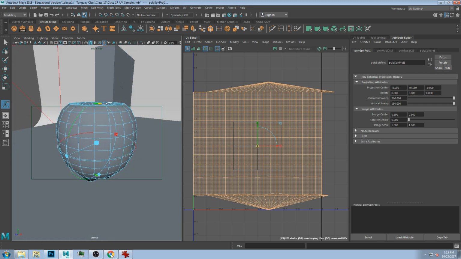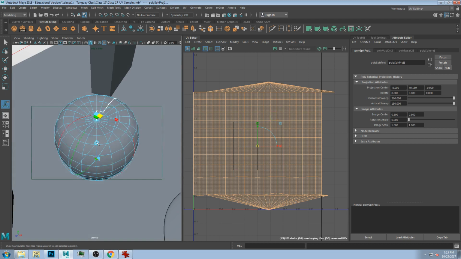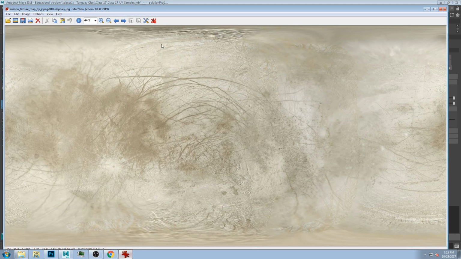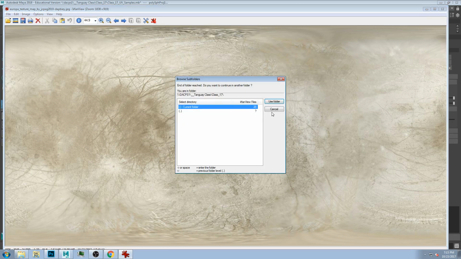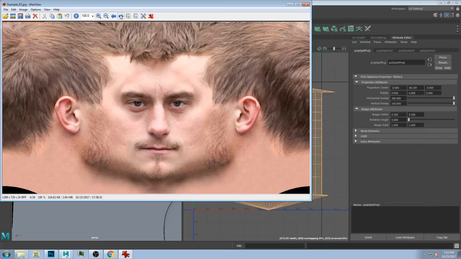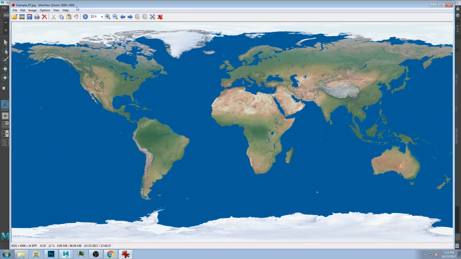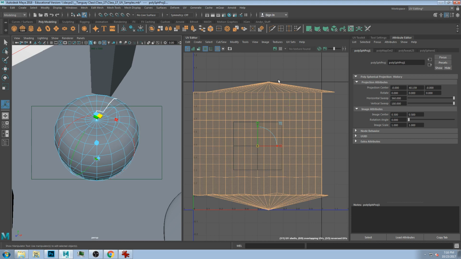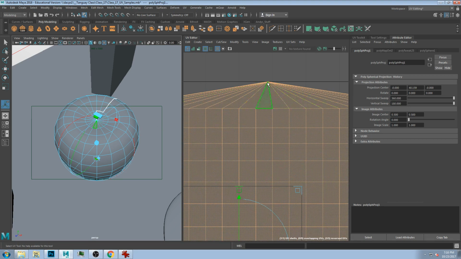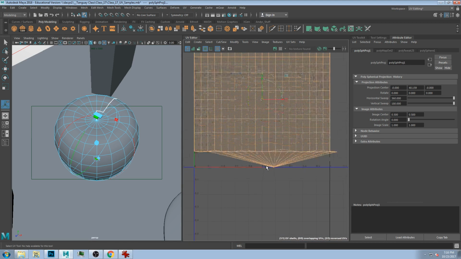The thing to remember about this kind of mapping is that it has to pinch at the top. This is a good example, like any kind of map. I have a good Earth map here somewhere. There we go. We've all seen this kind of map, right? Where it looks like Antarctica and the South Pole are like a quarter of the landmass, but when you smush it all up, when it bunches up at the top, it's actually a really tiny piece. This is the same thing that's happening here, and you can actually see it bunching up.